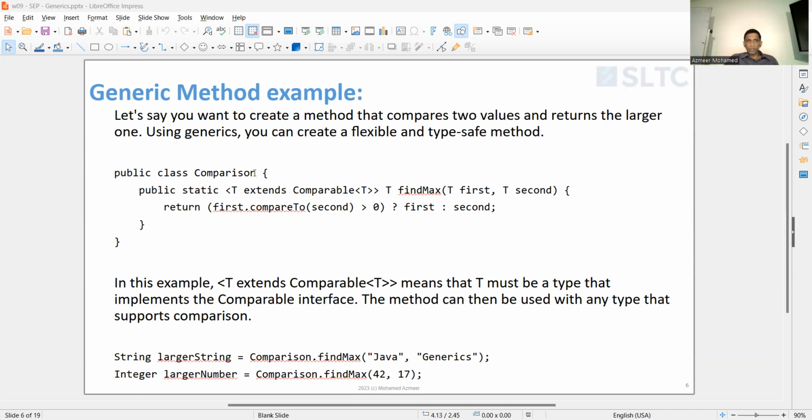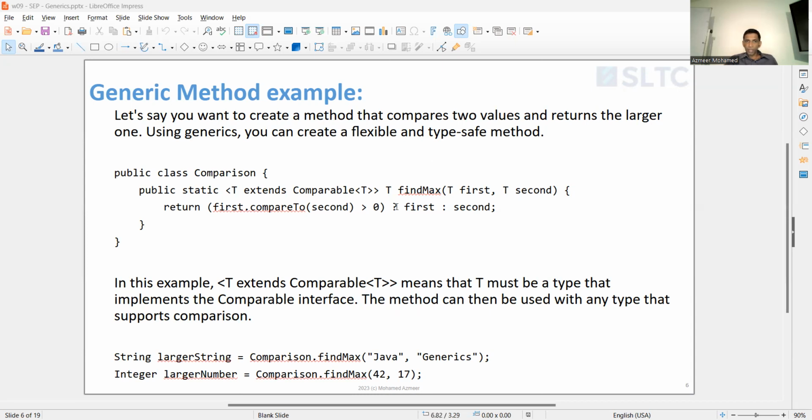So that is what is happening on the next line. Return first.compareTo(second), and if the value we are getting is more than 0, then the first one is the largest, otherwise the second one is the largest. Now, if you look at our operator lesson that we did previously, this is a simplified version of using an if-then-else statement called the ternary operator.